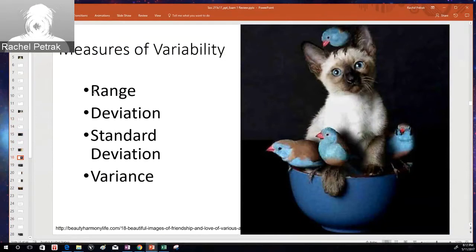A deviation tells us the amount that individual scores deviated from the mean. The standard deviation goes further and gives us a standardized measurement that we can compare across distributions of the variability in our sample. And as we know from our discussion today of measurement error, the standard deviation also tells us the expected amount of chance error that we would expect in any individual measurement.